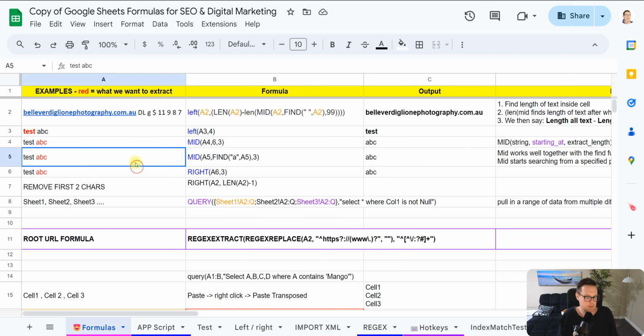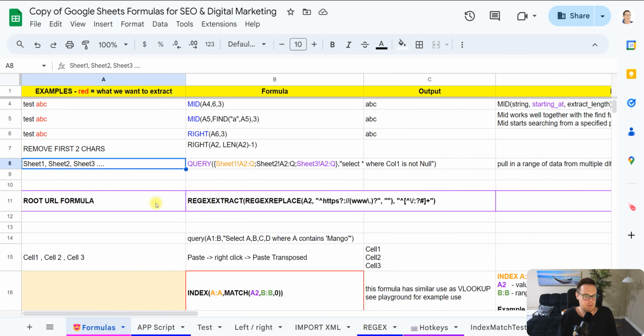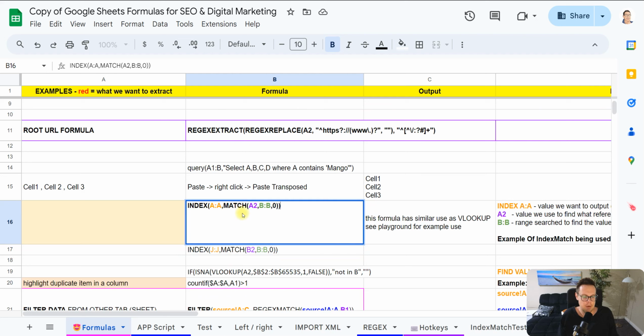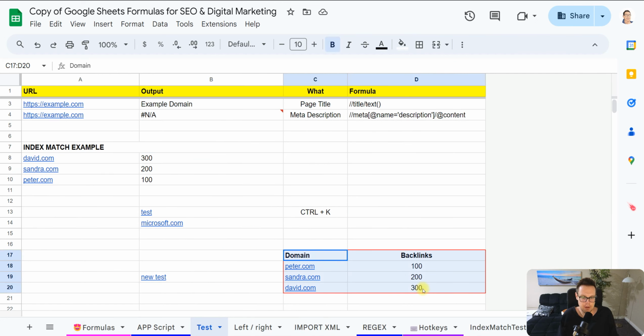I won't go through these formulas step by step, but my absolute favorite formula would have to be the INDEX MATCH formula. And for that one I think it's worth understanding how it is set up, because you can use it so many times once you know how it works, in so many situations. So what this does, it will return data. Let's say you have data here. It could be in a different tab.